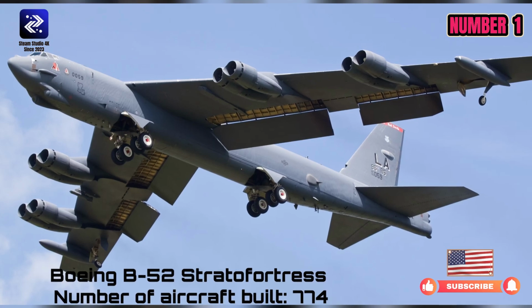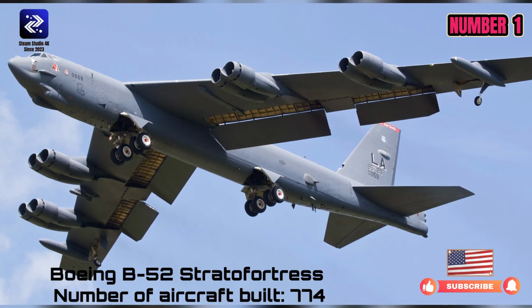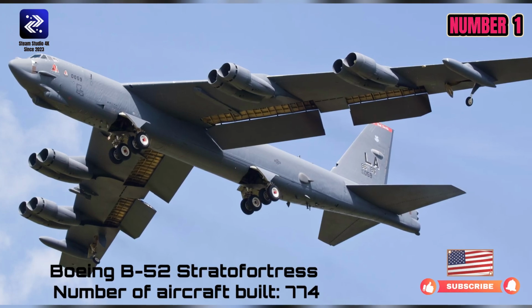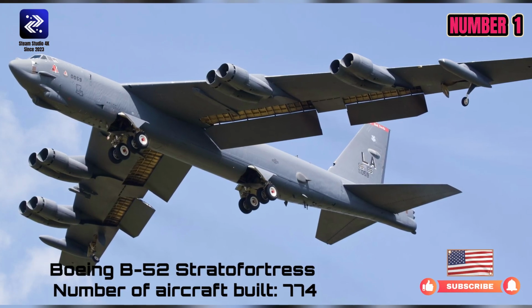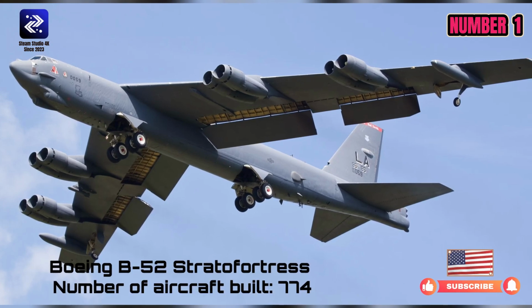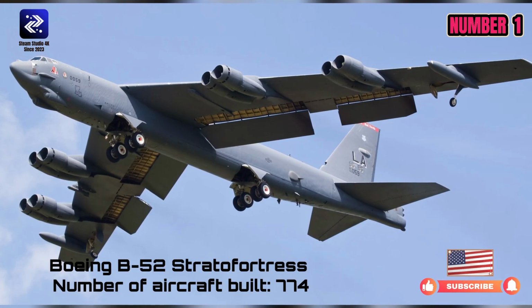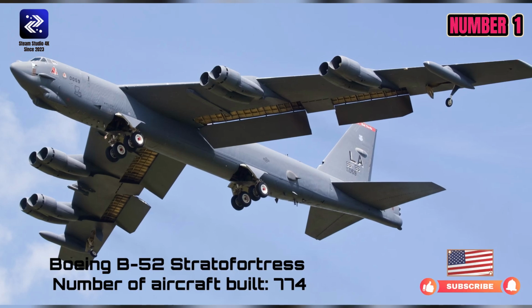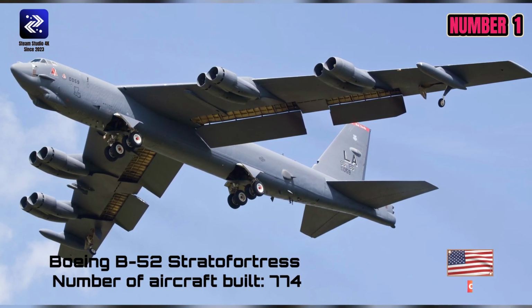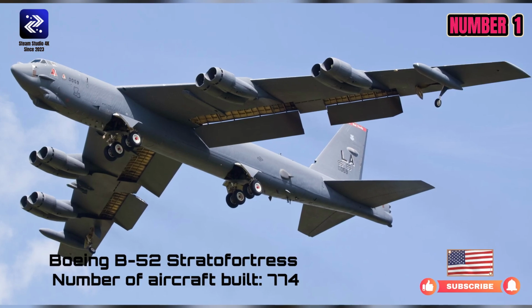Production ran up to 1962, 744 aircraft were built, and today around 70 remain in service. Aircraft were significantly upgraded in the 2010s, and major engine upgrades are also underway, and the U.S. Air Force now plans to keep them in service into the 2050s. Despite the change in roles and questions over the future need for strategic bombers, it seems the U.S. Air Force will be committed to them for some time yet.